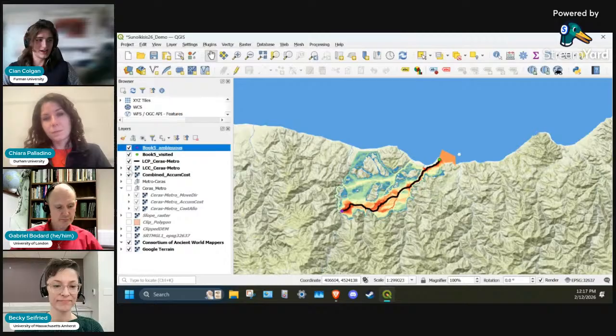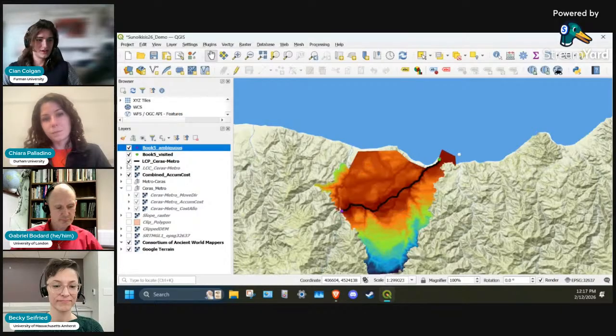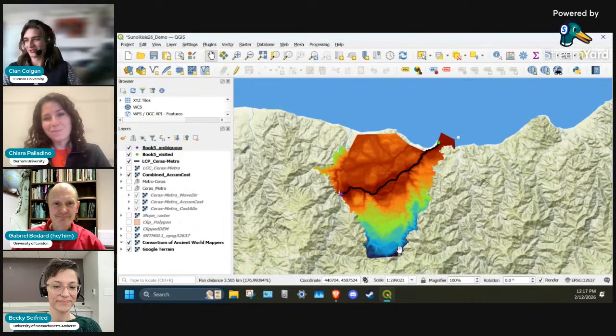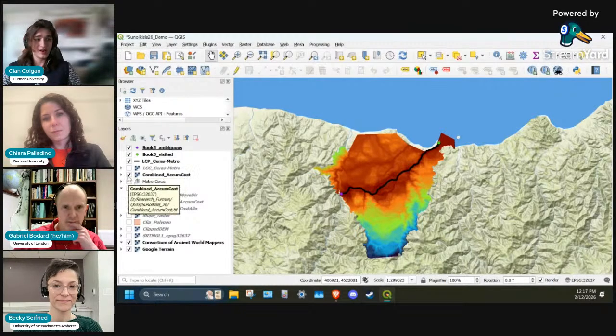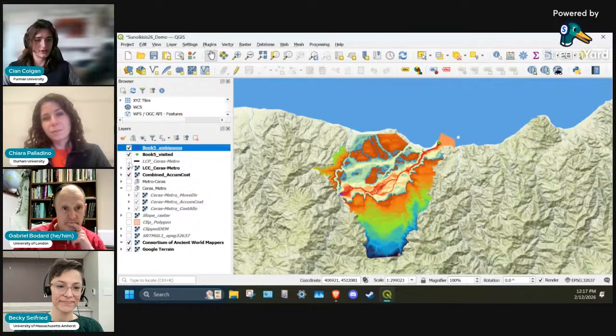For example, if I just output this combined cost raster, I would say, oh yeah, that looks pretty reasonable. That's our least cost corridor, despite the fact that, well, why is it measured out here? Why do we need all this? This isn't really least cost at all. This just shows almost like a heat map of cost, which is helpful in its own right, but not quite what we're looking for. So we want something perhaps more like this.